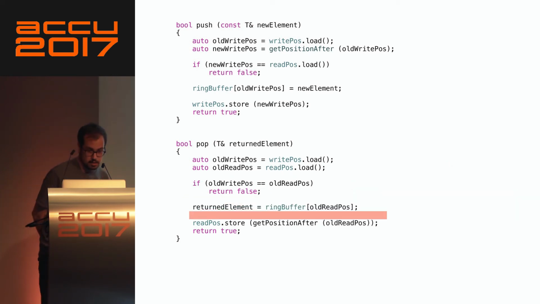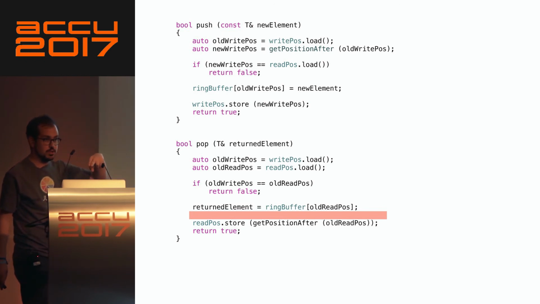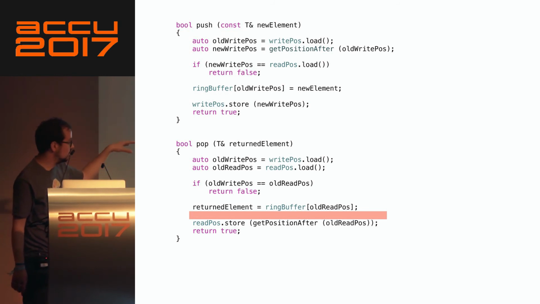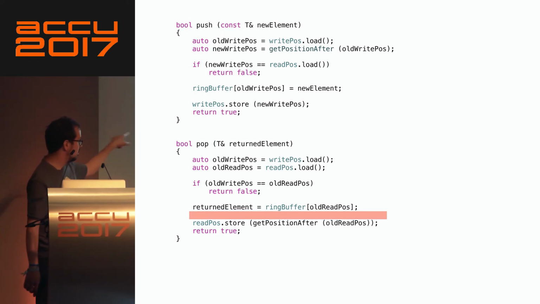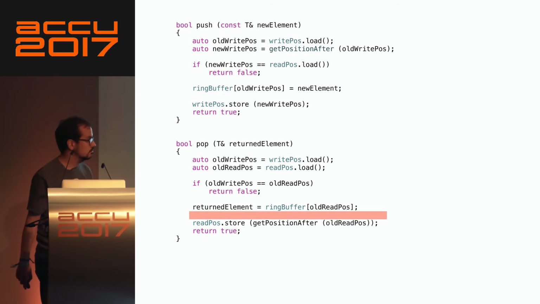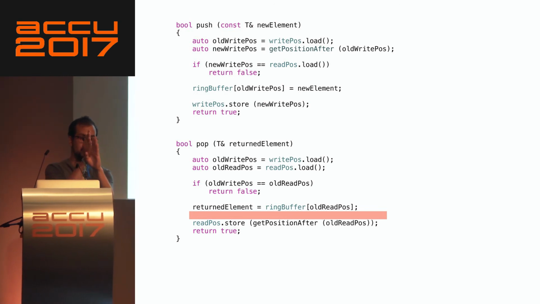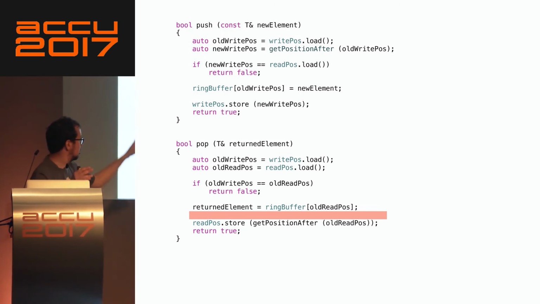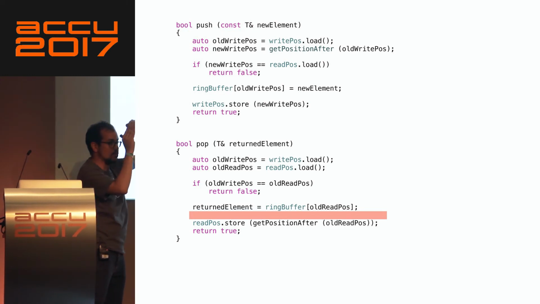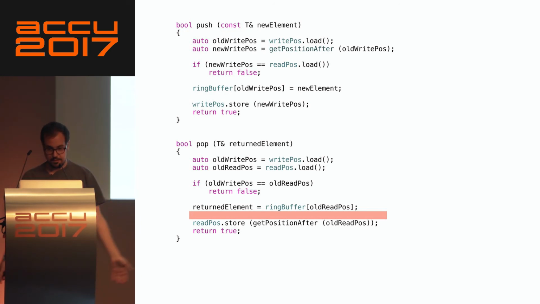The next problem is this gap here. Because what you're doing is reading the element and then updating the read pointer. If another thread is also reading it, it's going to be finished. It may be finished before you, and it's going to update the read pointer while you're still somewhere before that red line. And then you're going to run into a problem, because after you copied the element, you want to update the read pointer, but by the time you get there, another reader has already updated it. So you need to fix that.